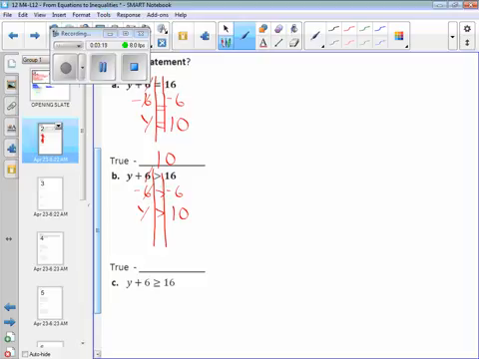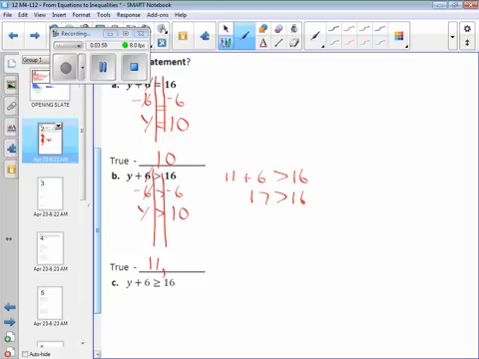It will, because we're not just including the integers. We can include rational numbers also. So let's just keep the integers right now, just so it's clear in your head. Will 11 make this inequality true? If I put 11 in for y, now I have 11 plus 6 is greater than 16, and I evaluate that side. What do you get on the left side? 17. Is that greater than 16? So that's true. Will it work for 12? 13. Obviously, everything higher than 10.